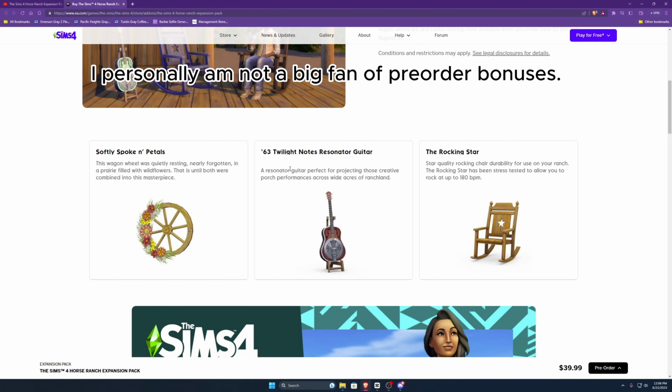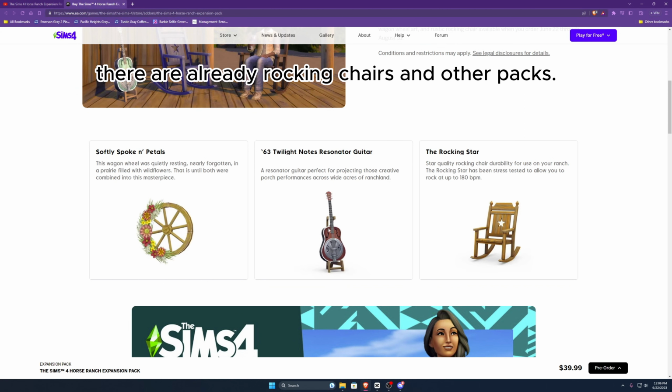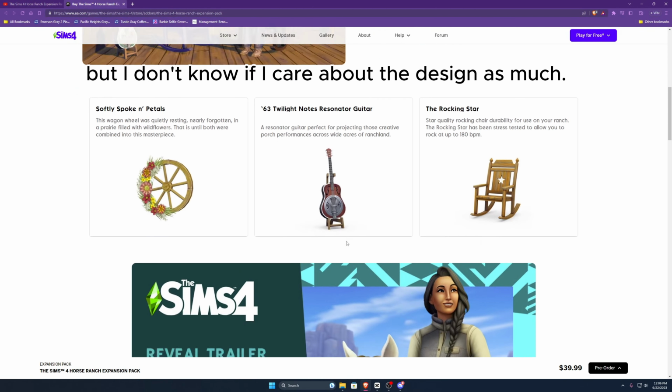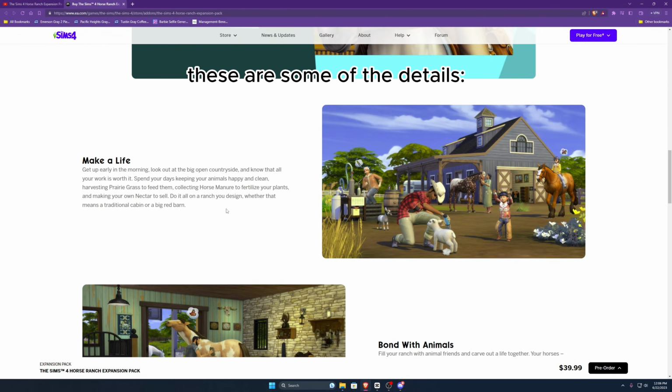I personally am not a big fan of pre-order bonuses. Half the time you don't get them, or you have to contact chat to get them because it doesn't recognize that you pre-ordered or bought it before the time frame. We have rocking chairs in other packs, so if you have Nifty Knitting, Cottage Living, or Growing Together, there are already rocking chairs in other packs. We haven't got a new guitar in a while, but I don't know if I care about the design as much. So I think it's very interesting. And then just really quick, these are some of the details.